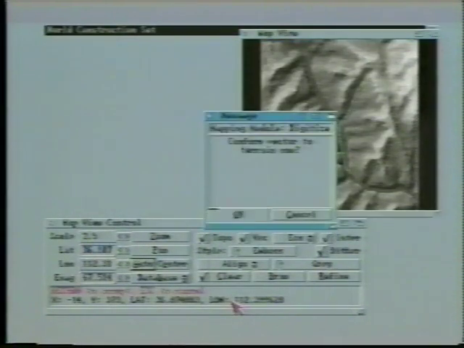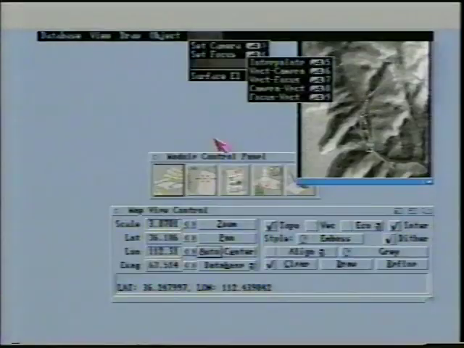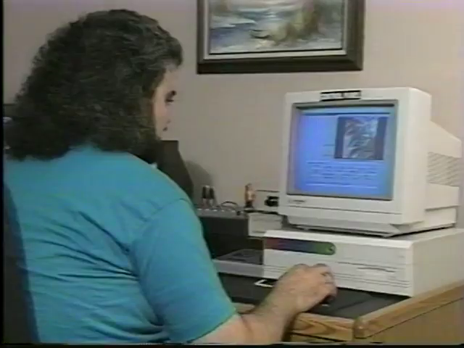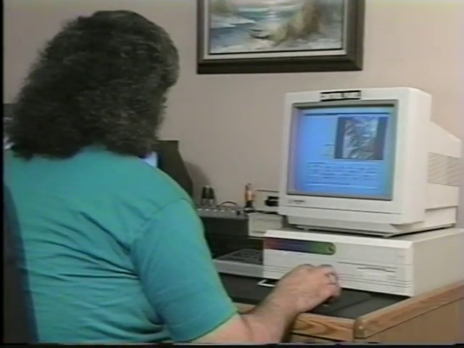I'll answer yes to conforming the data to the terrain. This will give an altitude value equal to that of the terrain at each digitized point. If I wanted to, I could smooth out the motion path by interpolating the vector to include more points and vertices, and thus take greater advantage of higher resolution motion splines, but for our purposes, 10 vertices are just fine.